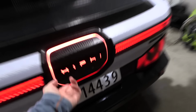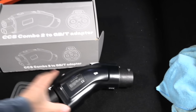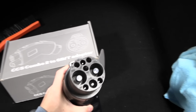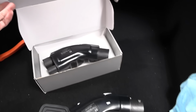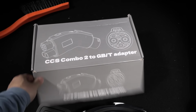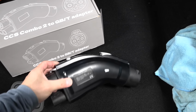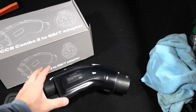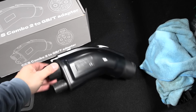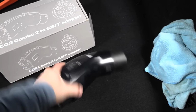But okay, here's the problem. I didn't dare to go to Ioniq and charge there, not on a Sunday afternoon with lots of traffic. But okay, the car is equipped with a GBT plug. And you see, HiPhi even provided me with two adapters. So these are combo CCS to GBT adapters. The problem is that I tried it on many chargers, Kempower, Delta, also the hypercharger, and they don't work. It only works on Ioniq. Ioniq DAL, it works. But I figured, okay, just come home instead.